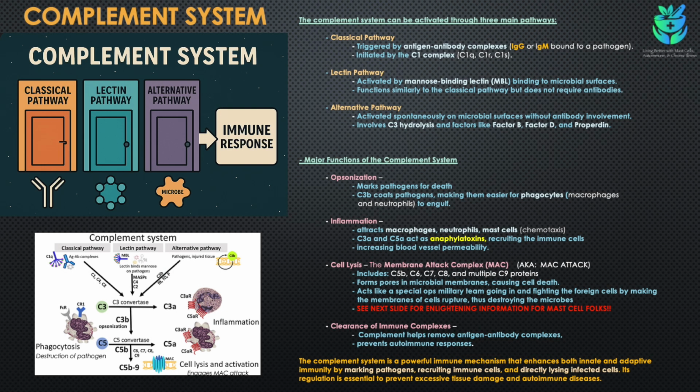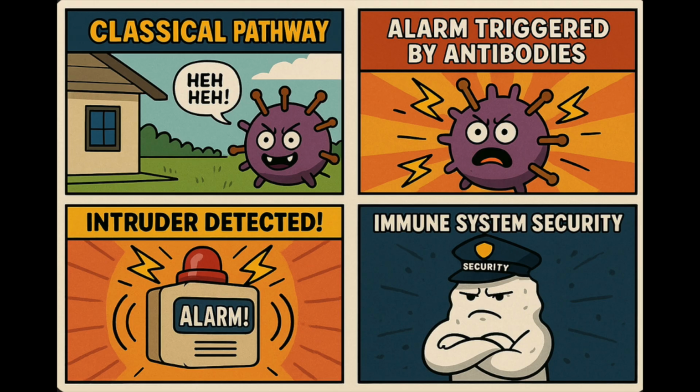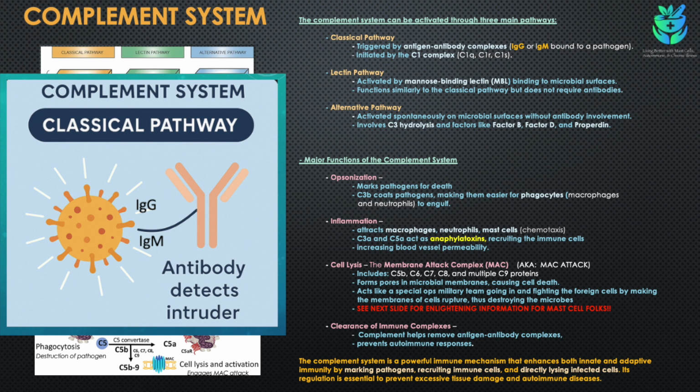So the complement system can be activated through 3 main pathways: the classical pathway, the lectin pathway, and the alternative pathway. Think of the complement system like a home security system with different ways to trigger the alarm. The classical pathway, the alarm triggered by antibodies. This pathway will get activated when antibodies, your immune tags, attach to a target, like bacteria. It's like your security system goes off because it recognized a tagged intruder. With the classical pathway, the antibodies must already be there, such as the IgG or IgM, meaning this is the second time response or adaptive immunity kicking in.